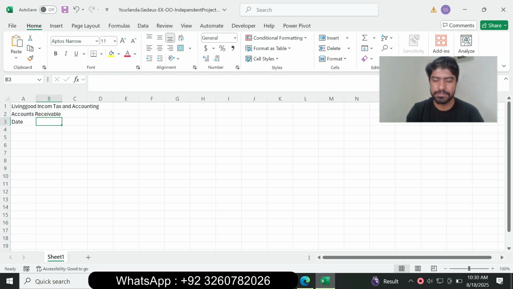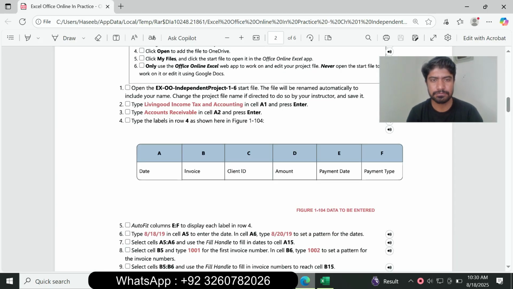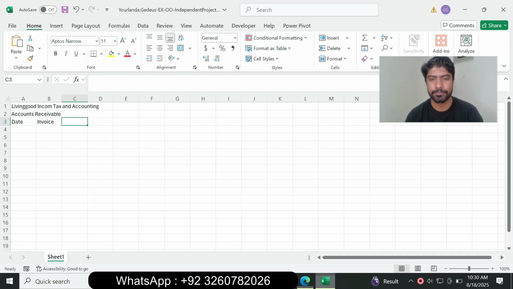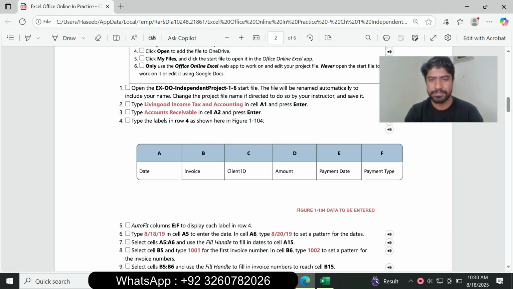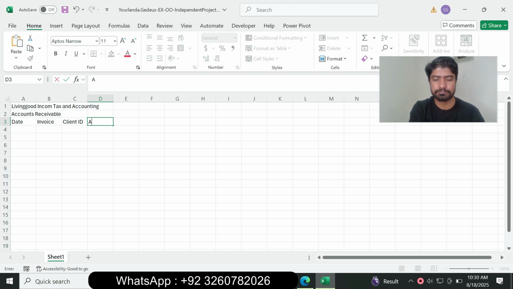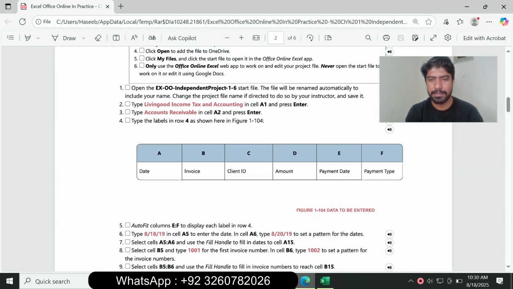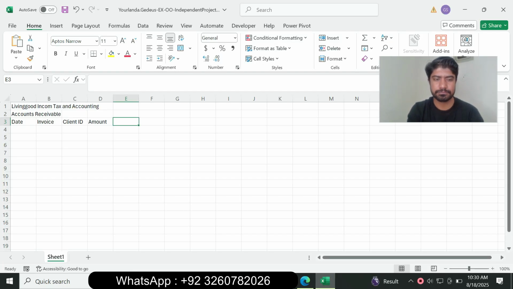Select Invoice and press the Tab button, and next is Client ID. Press Tab, and next is Amount. Press Tab, and next is Payment Date.